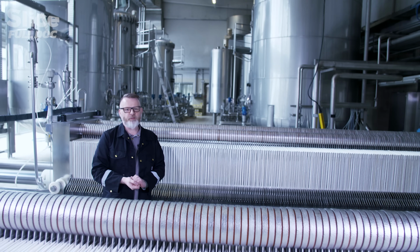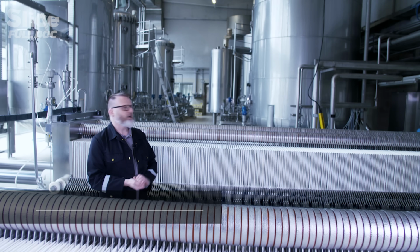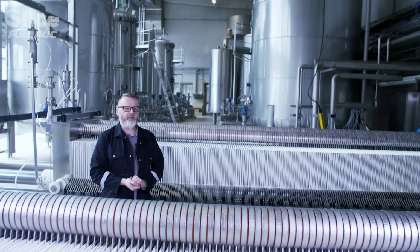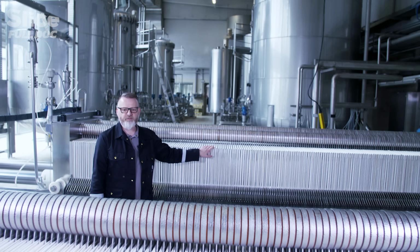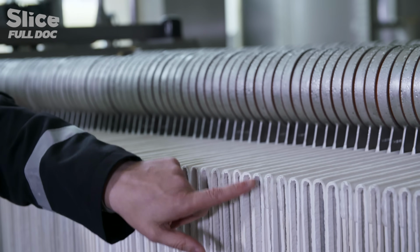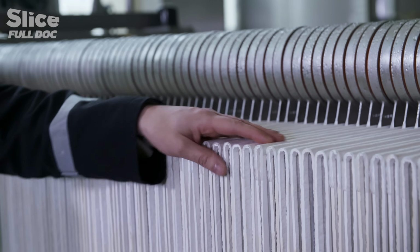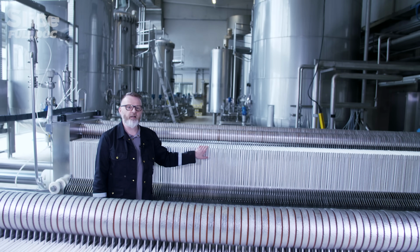The beers being filtered flow through the filter cellar here. In the background, they flow through some pre-filters, and as a final filter, before the beers go for bottling, they pass through what is called a multi-layer filter. The filter layers you can see here are cellulose layers, and that cellulose layer traps any final yeast cells possibly remaining in the beer, so that the beer can then be sent for bottling and bottled clean and clear, just as the customer likes it, particularly for Pilsner beer.